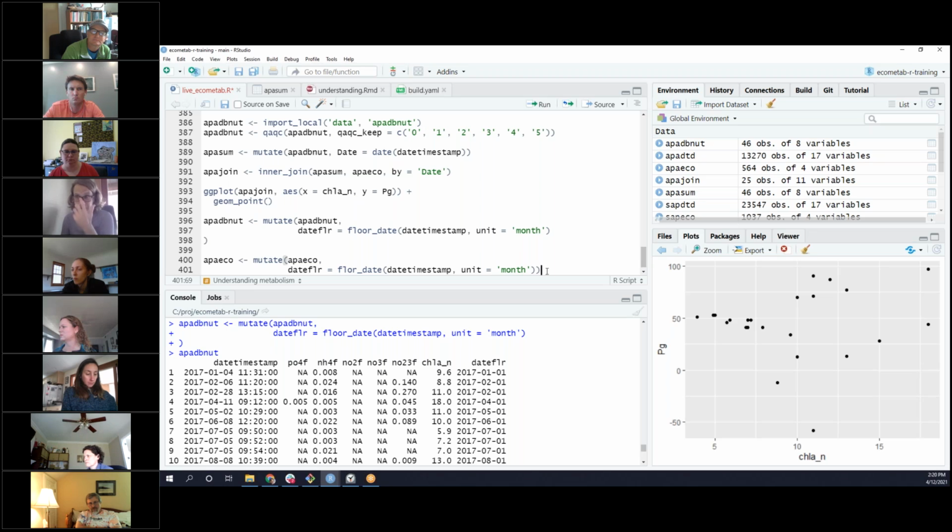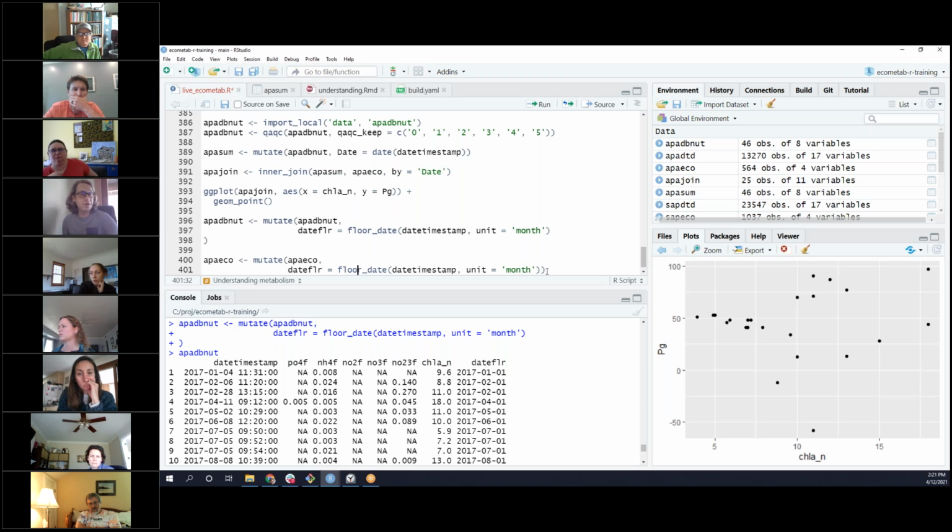And actually, this is the reason why I'm using this. You can standardize disparate things collected at different points in time to the same date for the purpose of combining information. In this case, we're aggregating to the month scale. So it's useful to floor the date time to the month value. So the dates are the same values in the nutrient data as they are in the metabolism data.